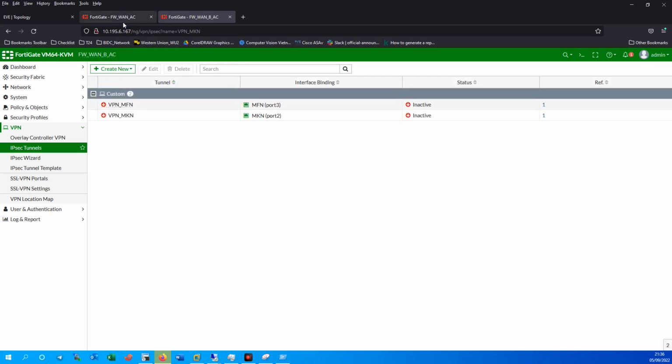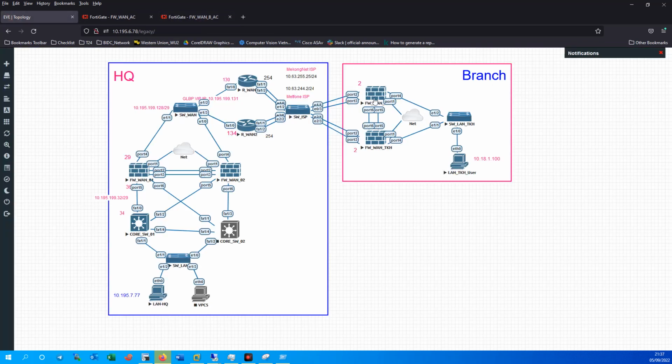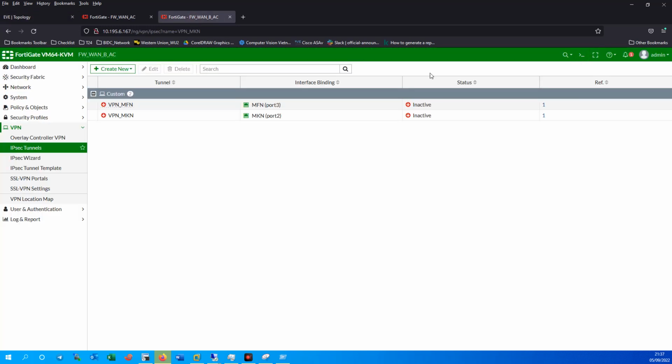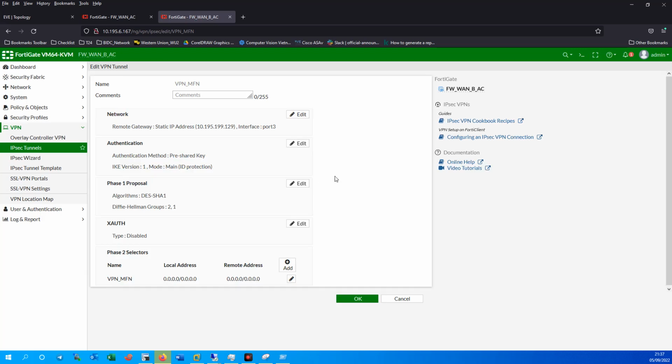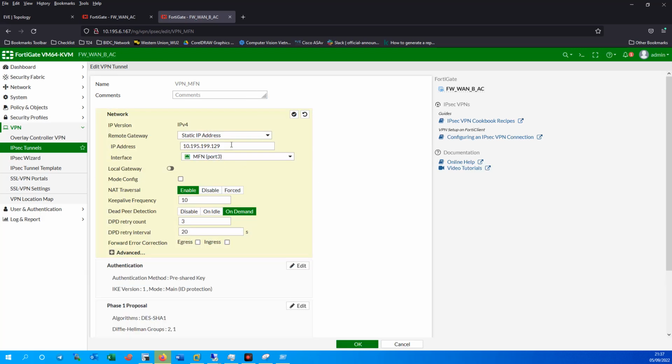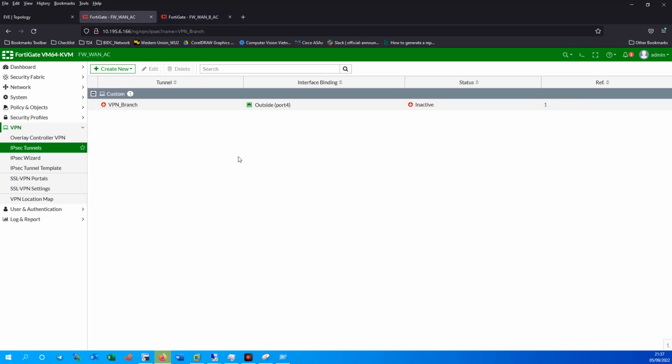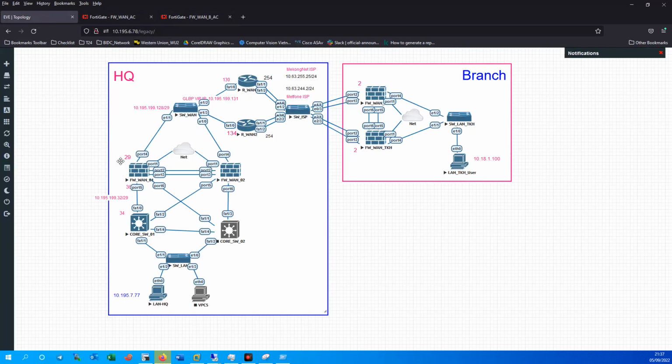First we make sure our router at the branch can ping to the IP here, the IP connection 29 here. First we test ping. Because we peer from our link, the phone ISP link, to this IP, which is the IP of the WAN firewall here.